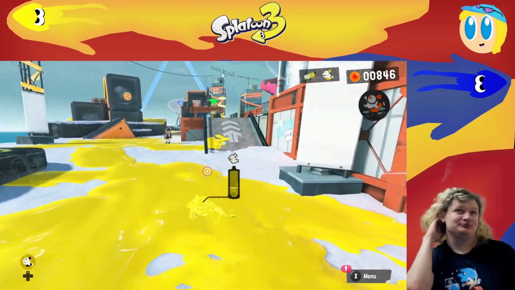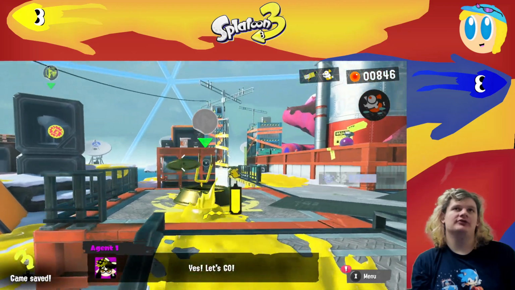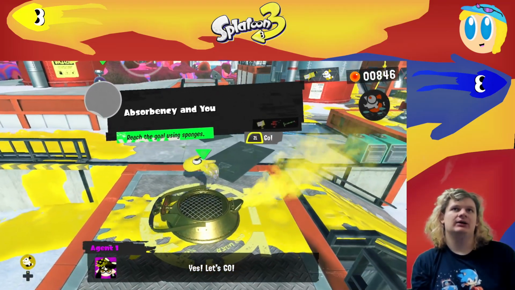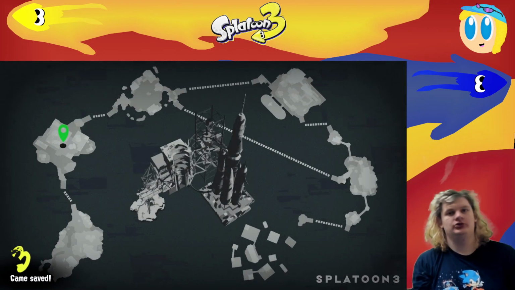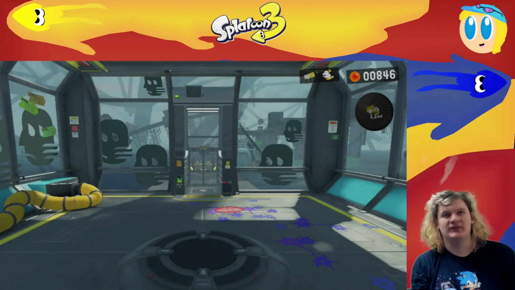Oh man. Well, we could definitely get rid of more of the fluff, but we do also have this level here, and I don't want to forget about it. Absorbent and new. Really just sounds like Splatoon trying to sell me a really powerful washcloth.